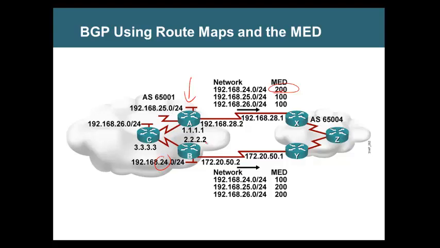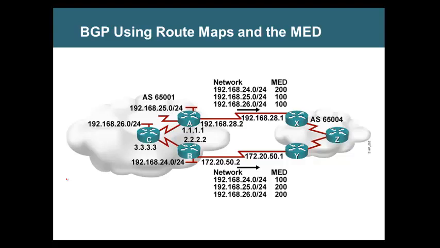And for the other two, you have given 100. On router B, you like 25 and 26 to go via the upper path. That's why you gave 100 here. Here you have given 200 because for 25 and 26, it should not come this way. It should go only via the upper path, lower metric. Only for 24, it will come this way. Did you understand this?